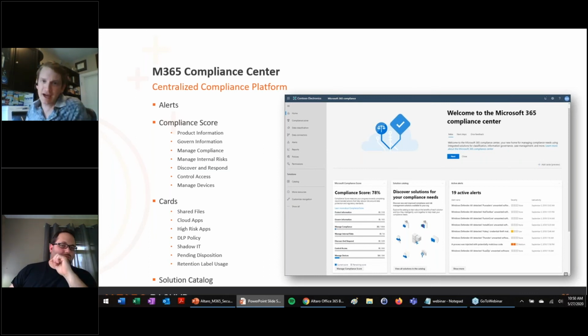And there's also a solutions catalog. So if there's a vulnerability, or maybe there's an industry-specific compliance requirement or test, PCI, HIPAA, you name it, these partners offer additional tests and solutions which you can use within your own industry or environment. So great broad feature set. And if you aren't using the security center, aren't using compliance center, start using that. Start gradually working towards some of these small things that you can do to help boost that score up.